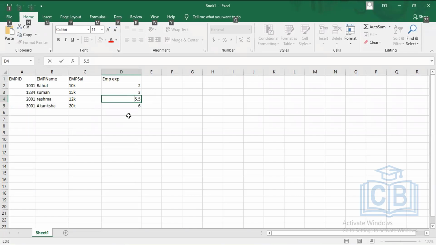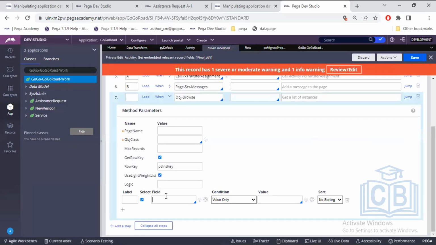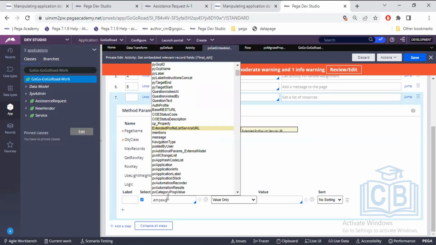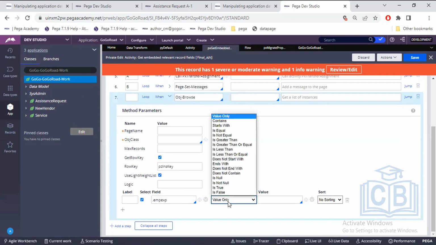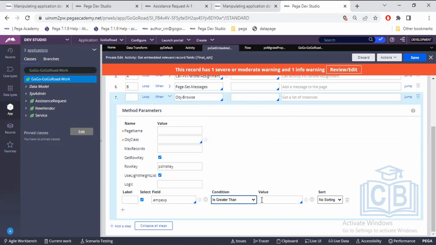So first you will write down your condition here, dot employee experience. You have the options greater than, less than, or less than or equal to. Employee experience is greater than 5 years.